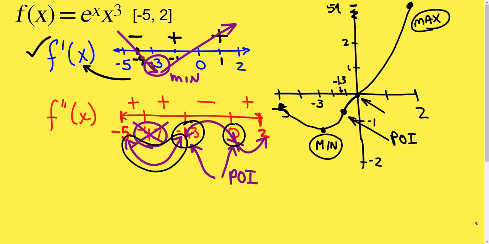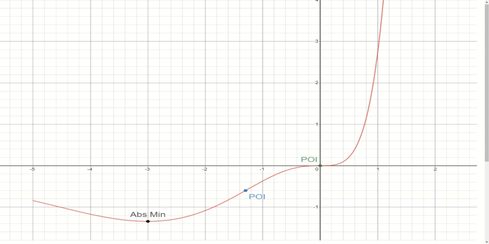Now let's take a look at the actual graph. Let's take a look at the Desmos version of this graph and see if we got anything right. Moving on over, this graph is more spread out in the x direction, but not bad. Pretty good, -5, here we are. Now it's an endpoint. Now at an endpoint, you could have extrema.